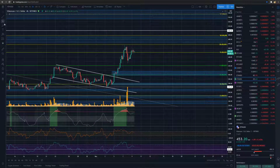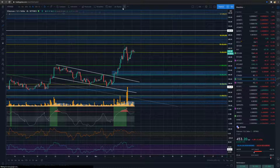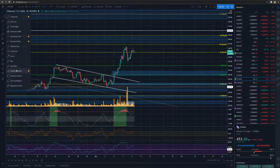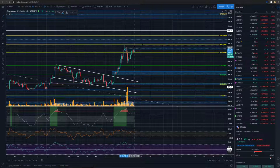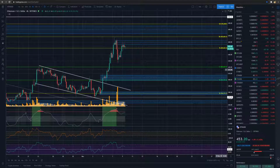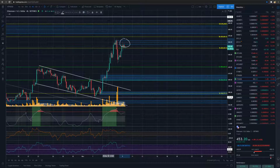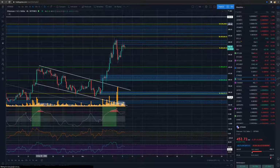We just fell short of that supply zone that we had drawn in at about 475, 473. And we did retest and get rejected now at this 88.6 level of fibs. And again, exactly like BTC, we are sitting at a very short-term level of supply there, and we've been trying to push through and make ground into it, but there's been a little bit more selling pressure than buying pressure at this level that we're observing. So looking for ETH to make that decision.